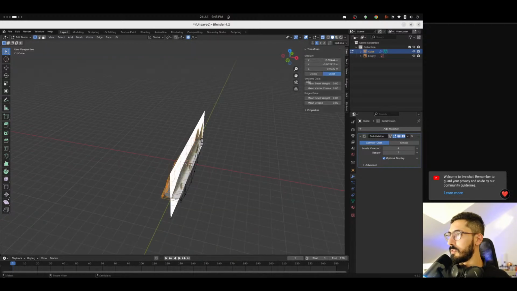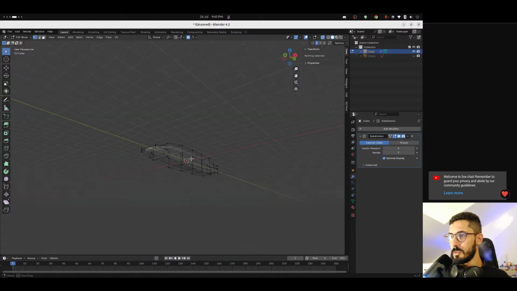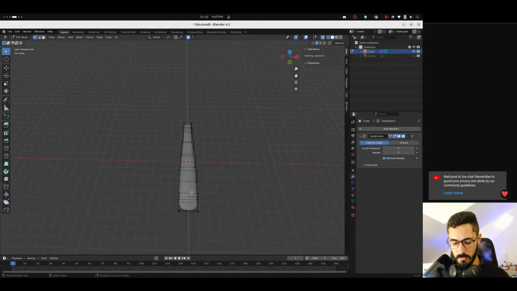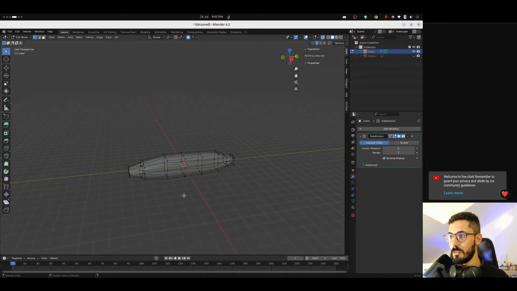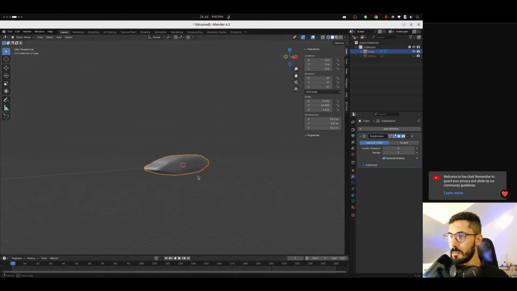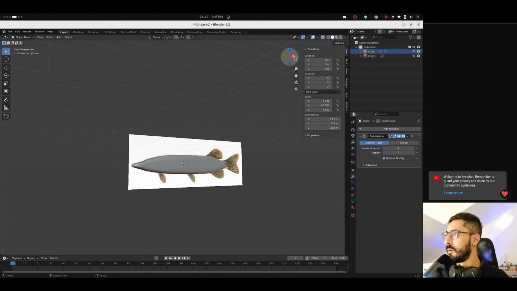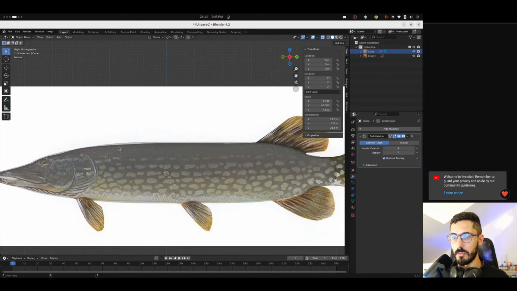Oh, what happened? Let me hide the image. I forgot to add a line up here. Will this ruin our shape though? Yeah, just a bit.